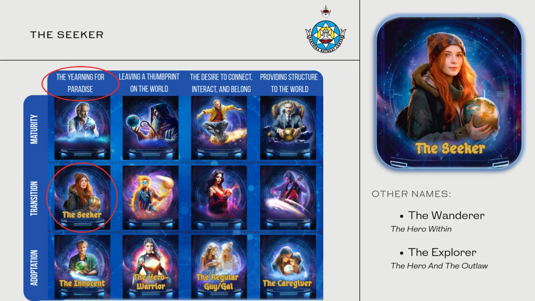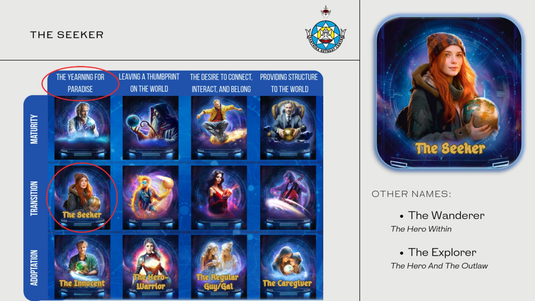Each new archetype is born from the frustration or limitation of the one before it. Growth does not begin with success. It begins when the old ways stop working. The innocent expects to get everything they want. When the world no longer delivers, the innocent reacts, stomping, manipulating, resisting. But when nothing works, something shifts. Out of this dissatisfaction, the seeker is born.